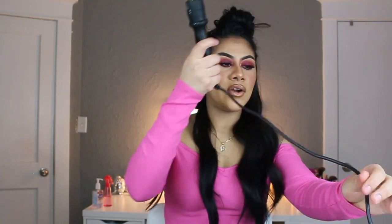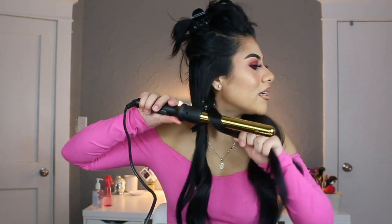I already separated the first portion that I want to curl. Again, I'm going to comb it really quick to make sure I don't have to do so again. The curling wand that I'm using is this one here. It was a Nicole Guerrero set. They no longer have it, but I will list something similar to it.